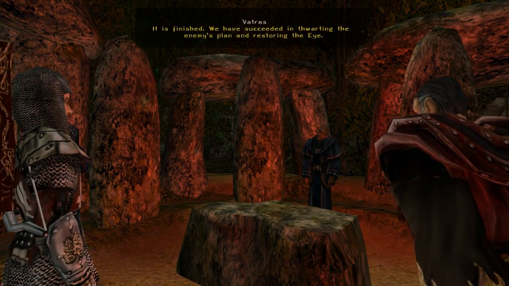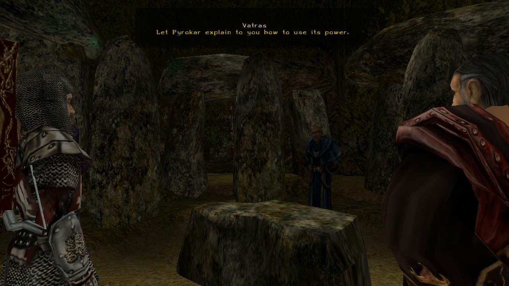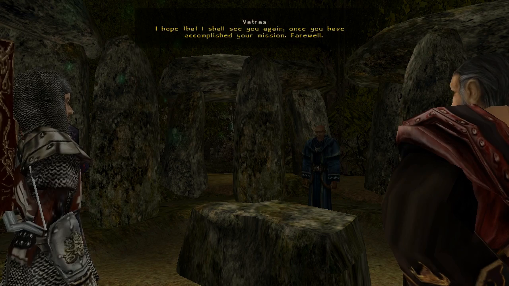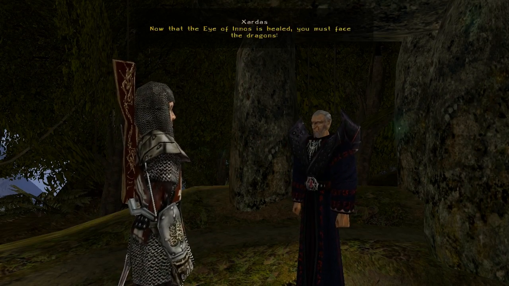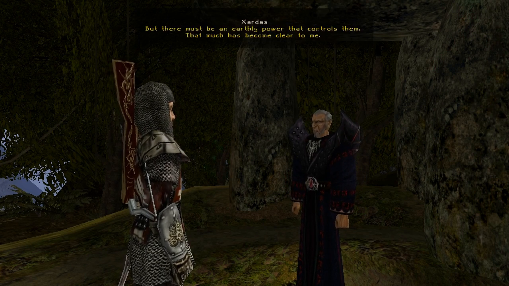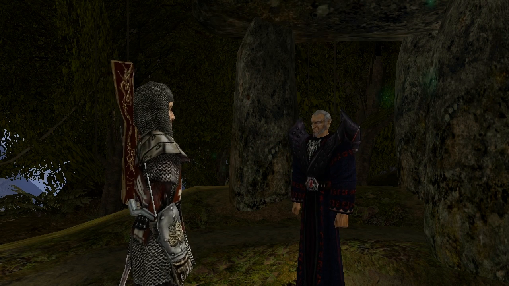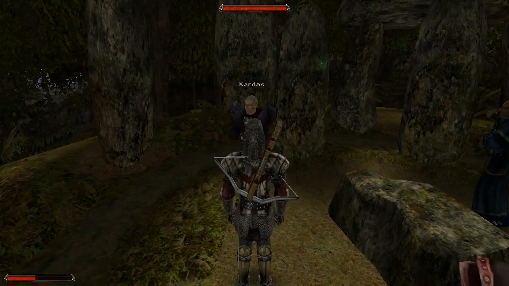We have succeeded in thwarting the enemy's plan and restoring the eye. Let Pyrocar explain to you how to use its power. I hope that I shall see you again once you have accomplished your mission. You will. Farewell. Now that the Eye of Innos is healed, you must face the dragons. I know that. They all serve Beliar, the god of darkness. But there must be an earthly power that controls them. That much has become clear to me. Find out what the source of their power is. As soon as you've found that out, come back to me. I will do that too.